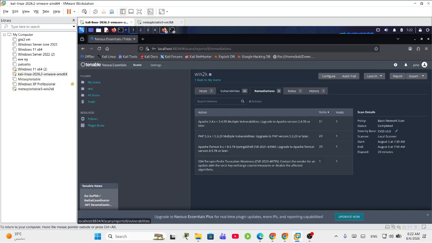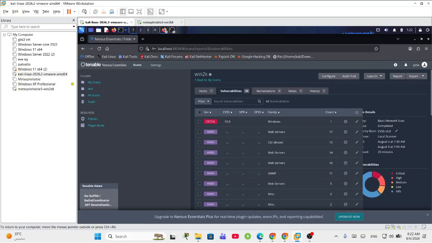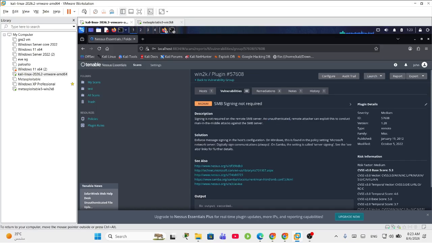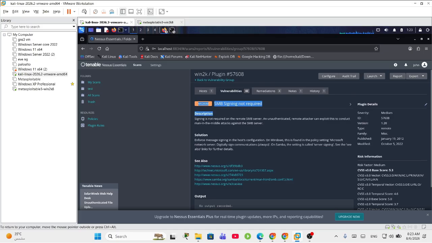The idea of, you can check here. So for example, this is SMB signing not required. It's a remote SMB server, unauthenticated remote exploit. Enforce message signing in the host signature.